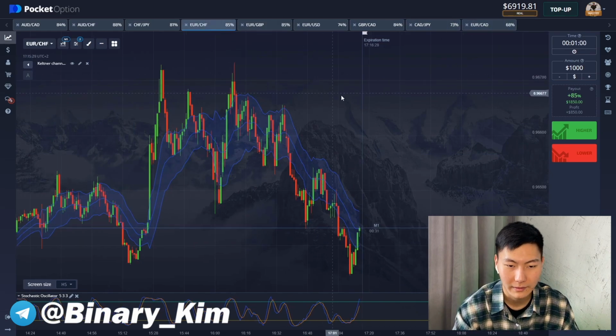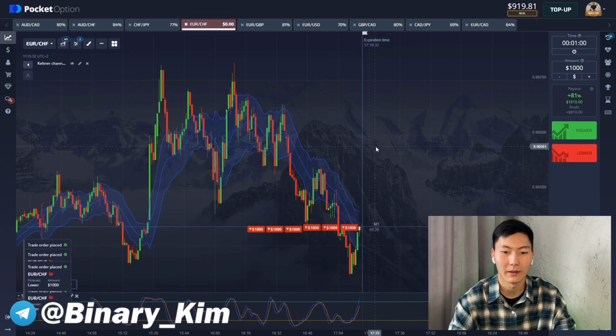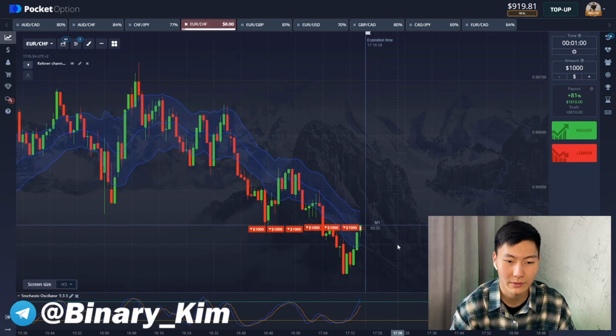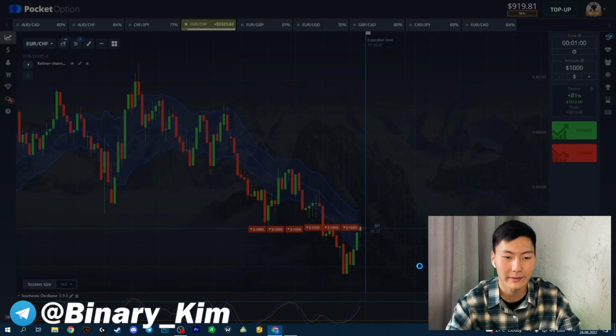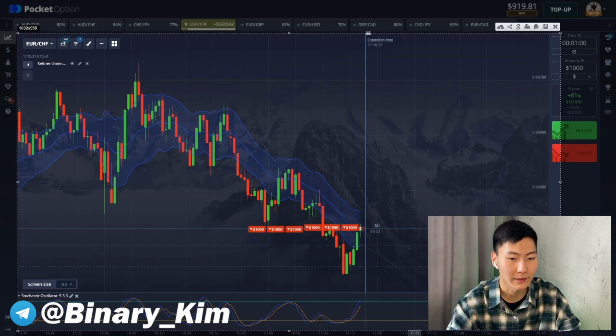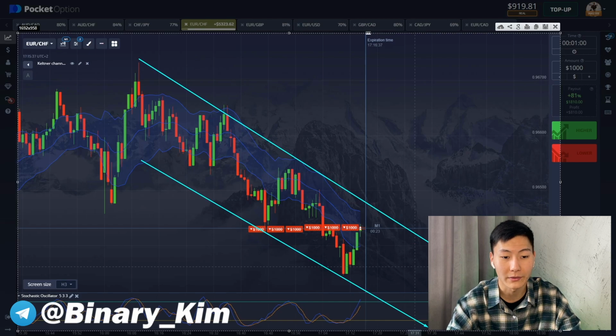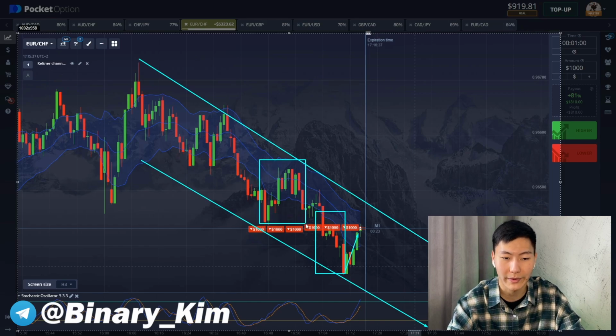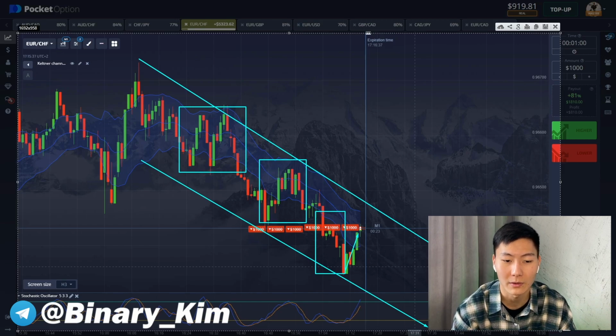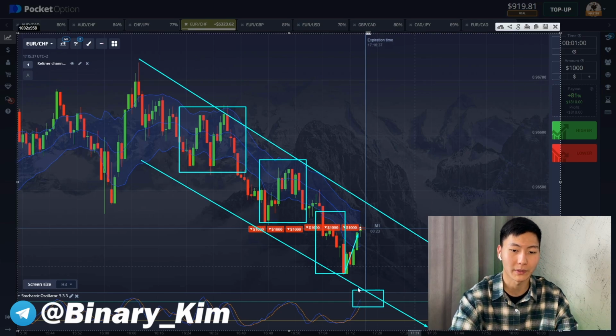Let's continue analyzing, and it seems reasonable to open a short position here. We see a strong pullback here, and we opened with the trend. We see the local downtrend here. The price broke through the channel, then a correction followed. This one looks pretty healthy for this kind of movement, and we can see the consistency of the price movement. So after this correction, the price is going to continue moving down. Meanwhile, the stochastic is in the overbought zone, and we should expect the price to go down. We played ahead of the market.